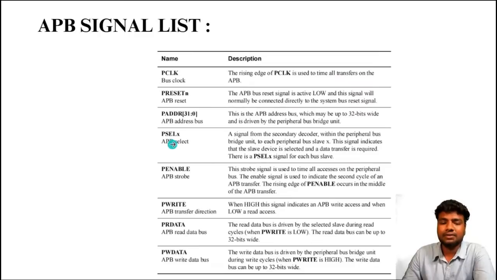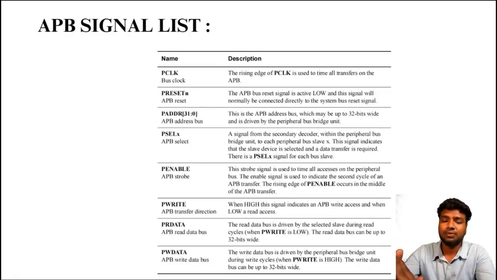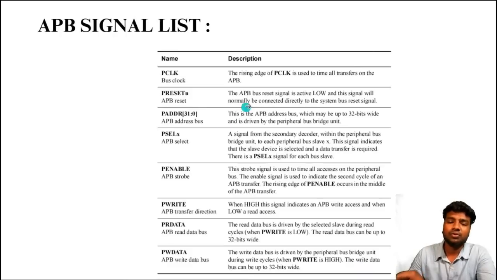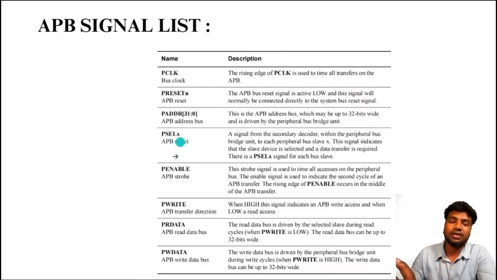And then PSELx. PSEL is the slave select. We can use multiple masters and multiple slaves. Multiple slaves means we have n number of slaves. If you have 5 slaves and you want to connect the 5th slave, you just have to use PSEL5. It means my master is connected to the fifth slave. So instead of x we can give a value for the slave indication. PSEL is like a slave selection.